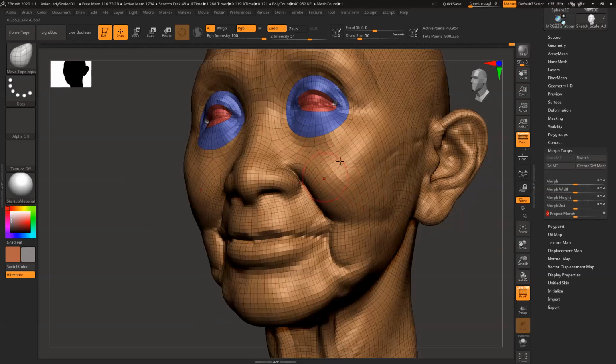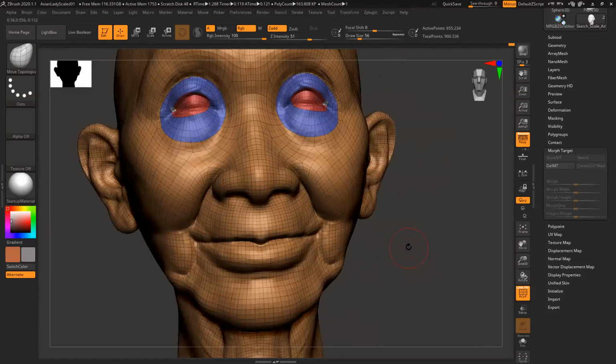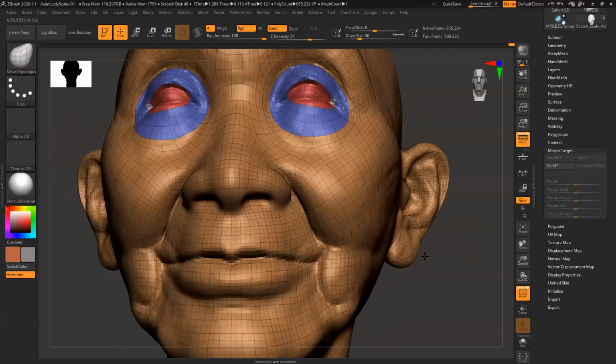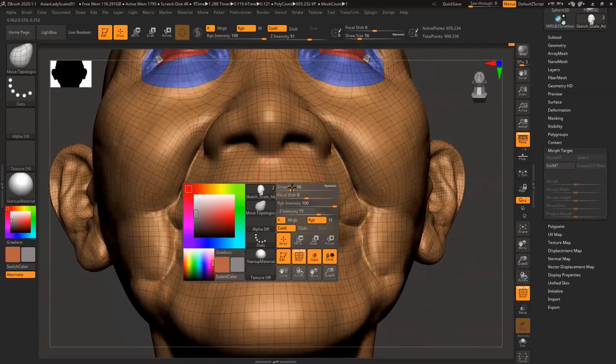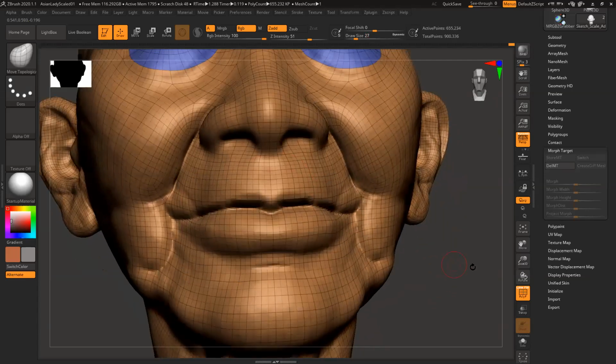So basically, you slide everything around without losing the main form. Obviously, all the forms that are on subdivision levels higher than this are going to be carried as well. So you have to be careful, because if you have super fine detail, that fine detail is going to slide with it, right? So you have to be careful the way you do it. But it's pretty cool that you can do that. And I was thinking about using that for the lips here, for example. This is the highest resolution I have, for example. And definitely I can do it here. I can create the morph target right here.